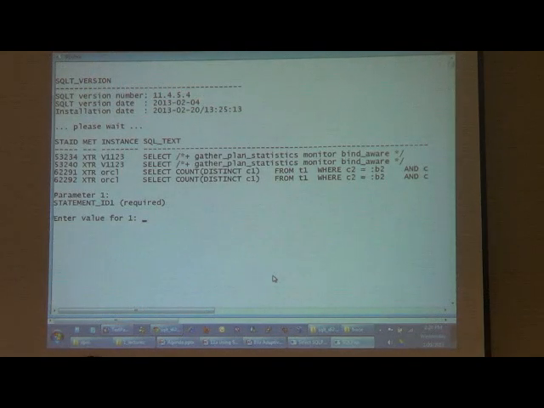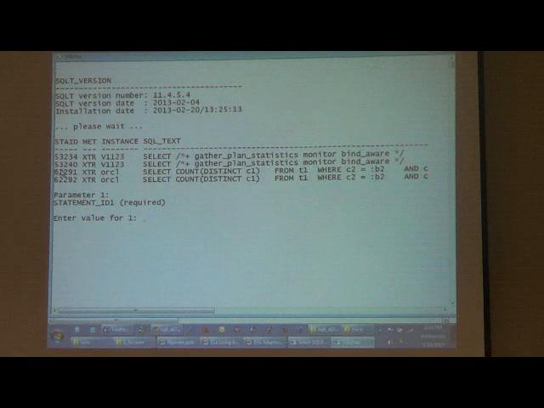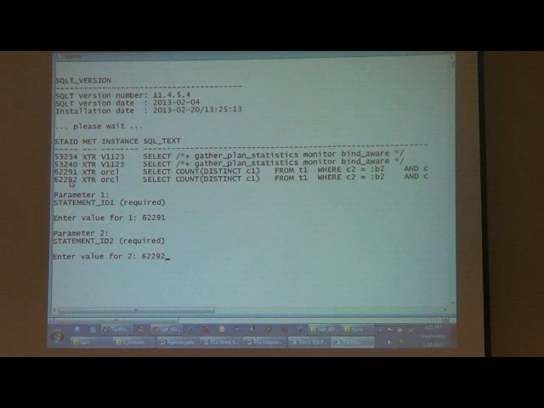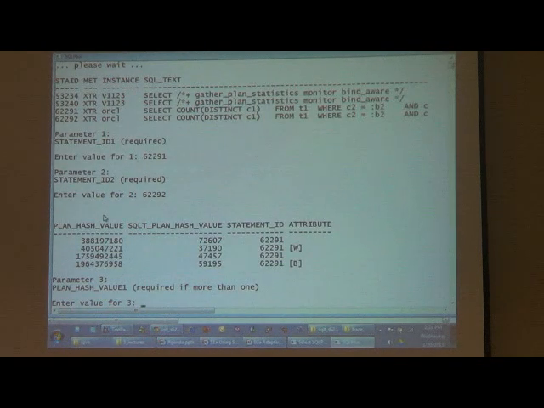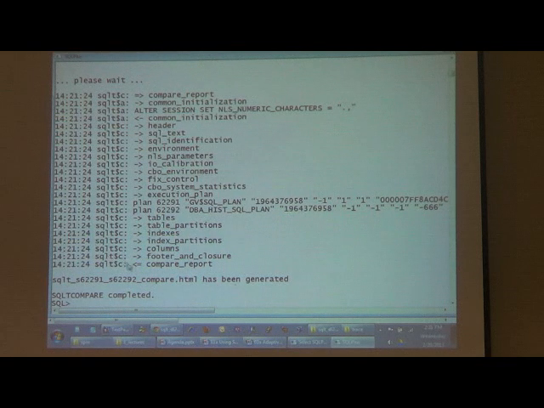When I do SQLT compare, it's telling me my repository has all these entries. And I have these 62291 and 62292, which are these 2. 91, 92. So I can say, okay, let's take the 91 and compare to this 92 and see what is different between these 2. It's saying, okay, I noticed that for the first one, for the 91, you have all those plans. So which plan do I want to compare? Let's just grab any, it doesn't matter. I'm going to take the best plan in both cases, but it could be any plan. And for the other one, since I have the same plan, I'm going to use the same plan. But again, I could be using a different plan. So it's doing the compare, and the compare is done.